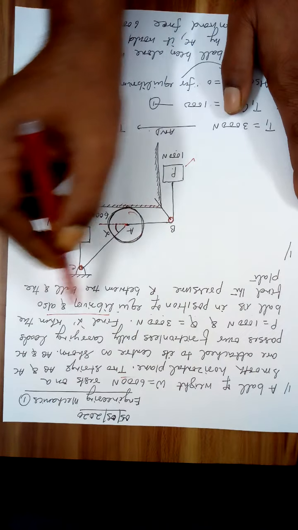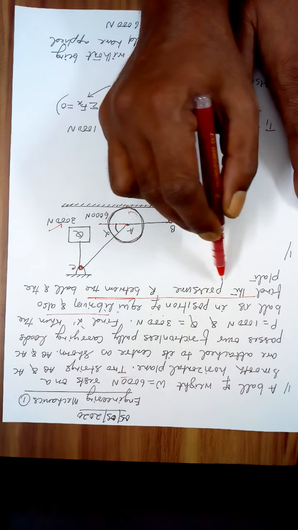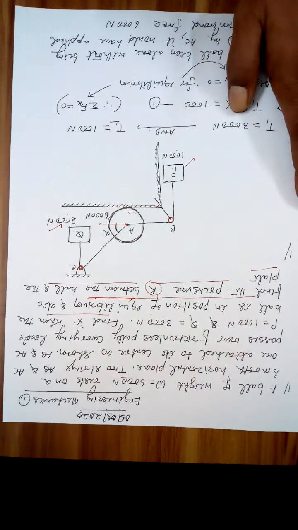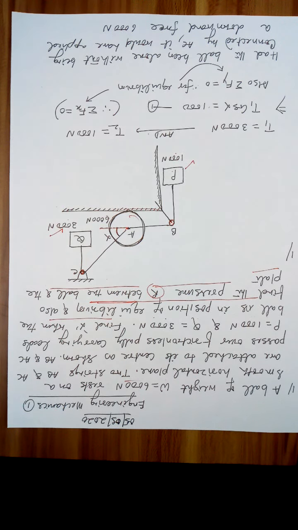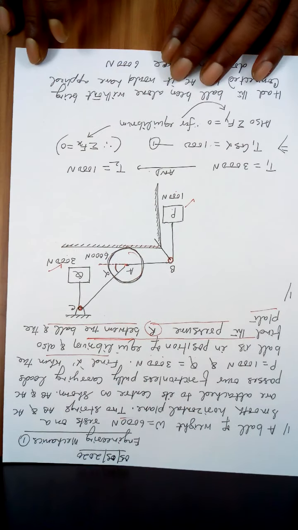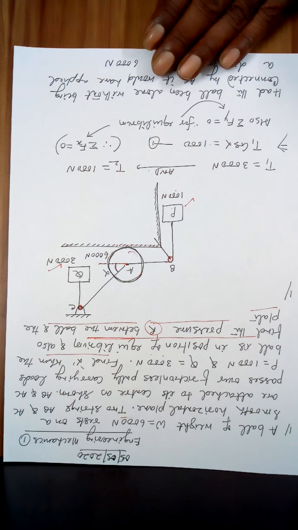Now find alpha when the ball is in a position of equilibrium, and also find the pressure R between the ball and the plate. Now what do you mean by equilibrium? Means the net force on it is 0, right? So in your plus one plus two physics, instead of load you are saying tension.